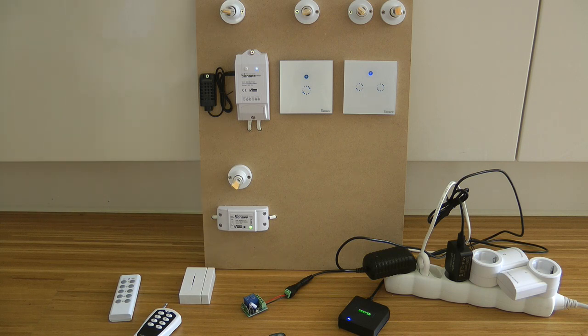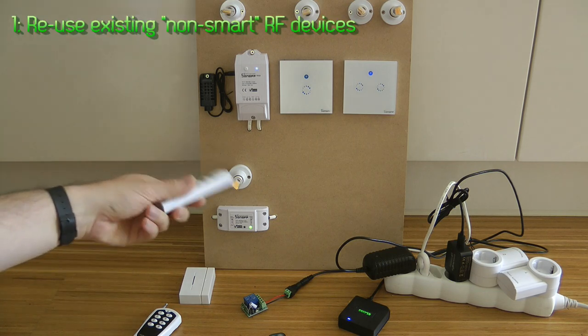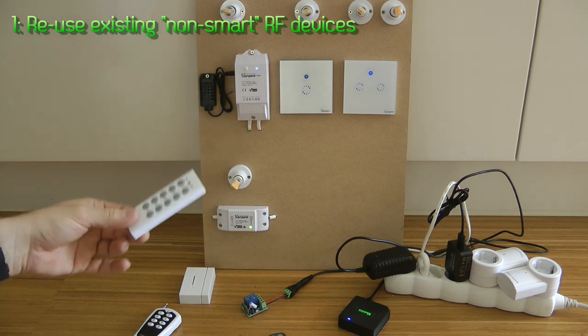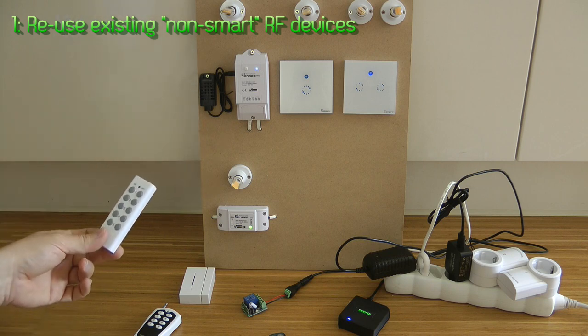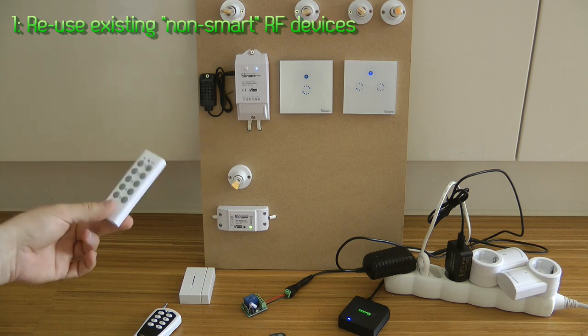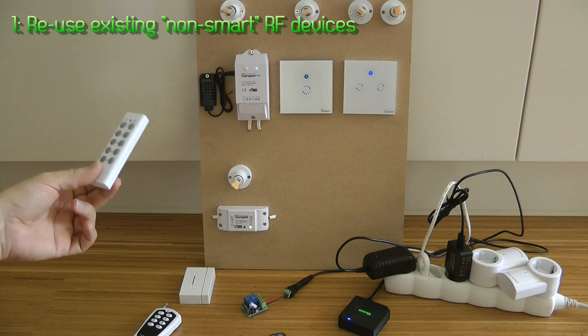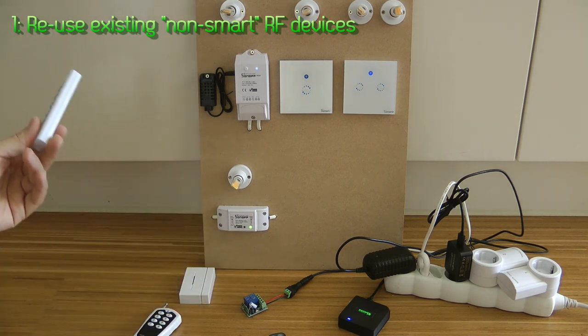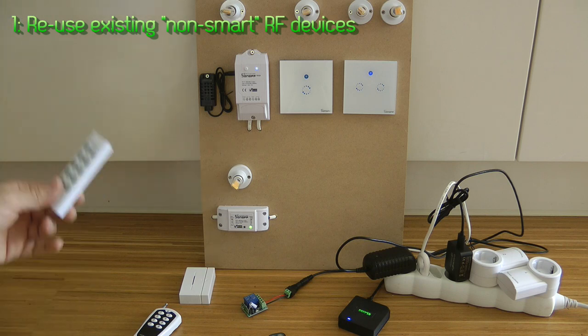And before we go any further, just one more thing, because you might ask why I need to bother with the RF link if I can just buy Sonoff Basics or the Touch and have those control any of my devices or all of my devices. Well, I can think of a couple of reasons. For example, if you have one of these wall plugs lying around at home, they are quite cheap. You can get them from any of the hardware stores, and in Europe they also turn up in Aldi and Lidl, so they can be bought quite cheaply. This one came from AliExpress. So if you have these around, you might as well reuse them, because they work with a remote quite nicely, but now you can add the RF link and you can control it over your smartphone as well, so it just makes them smarter.